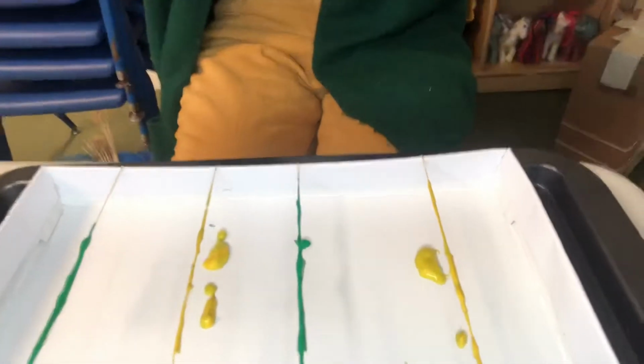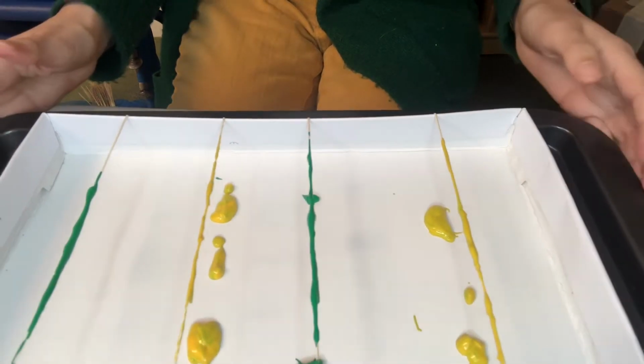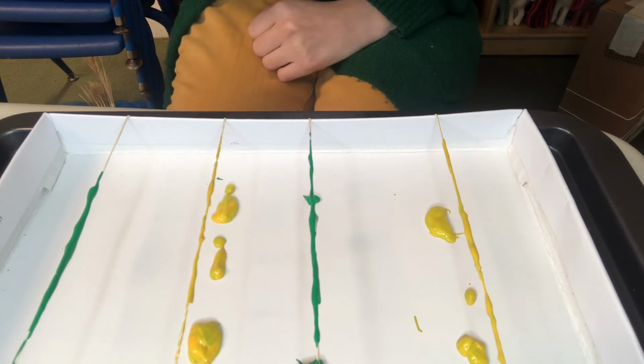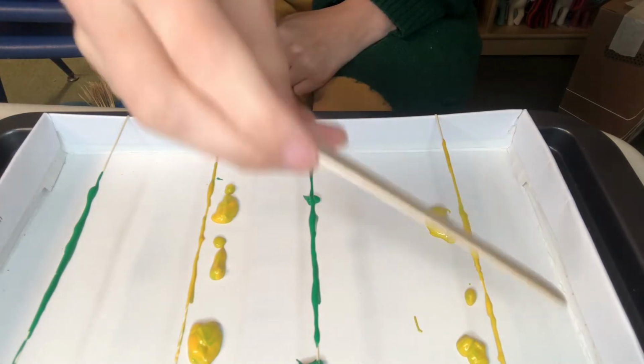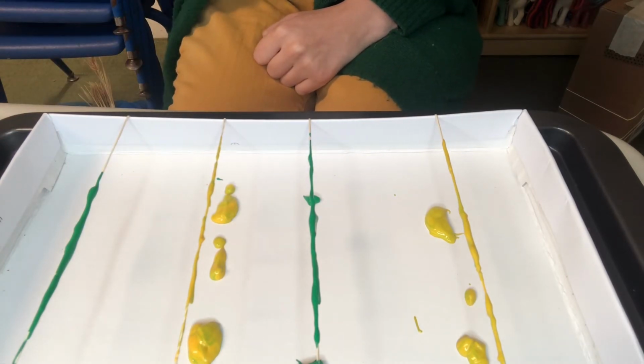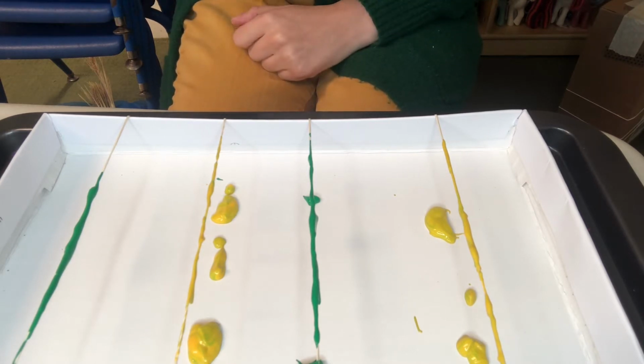So I'm gonna point the camera down to my art project so you guys can see it. You're not gonna see me for a little bit, but I'll still be here talking you through. All right, so I chose to use yellow and green paint, and I put the paint on top of each rubber band. They've already dripped a little bit because of our friend gravity, which pulls everything to the ground.